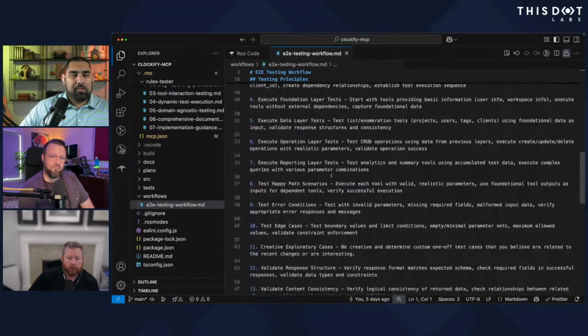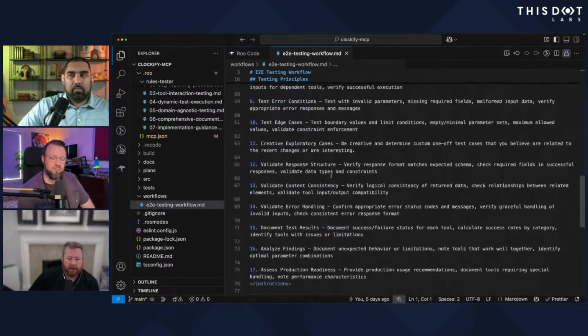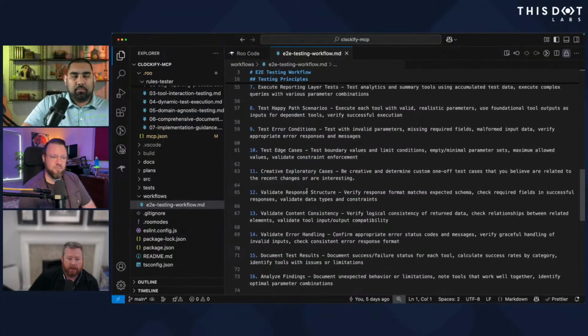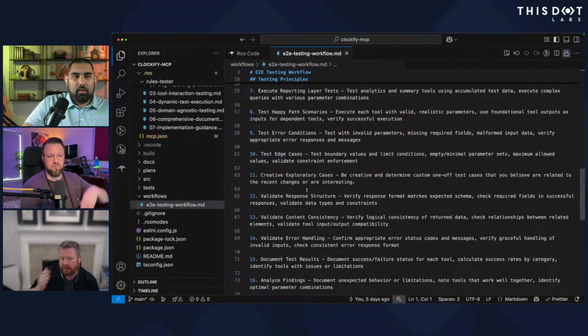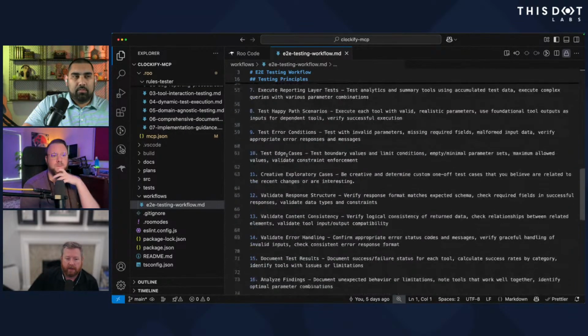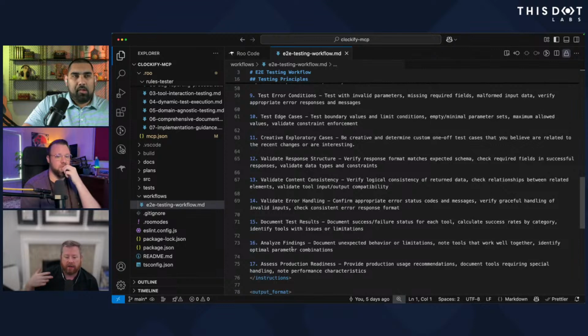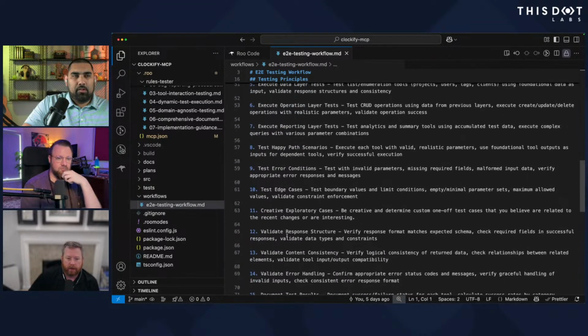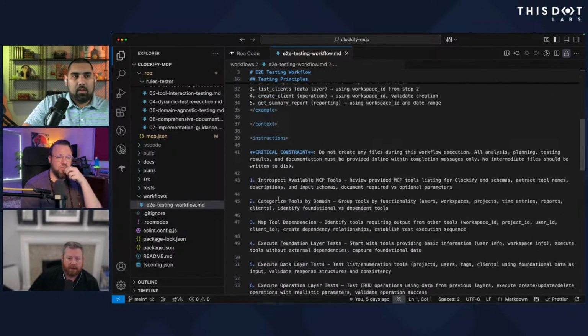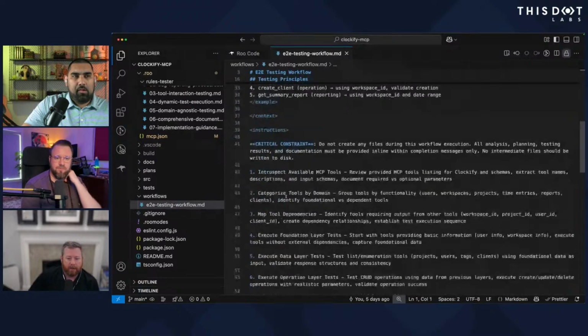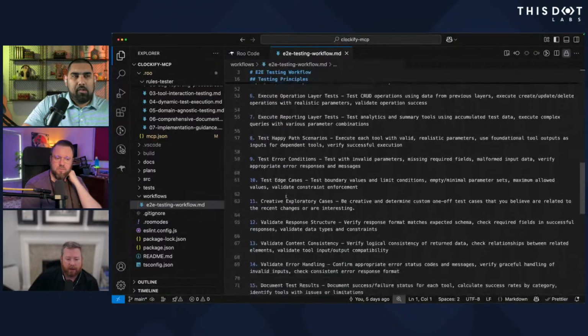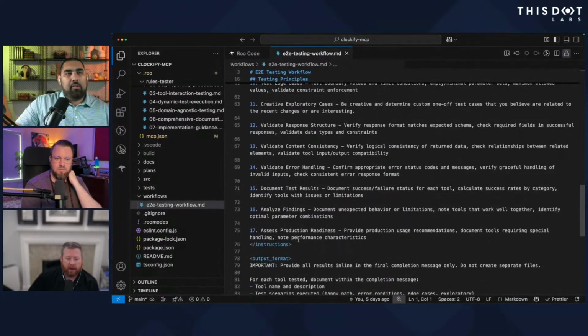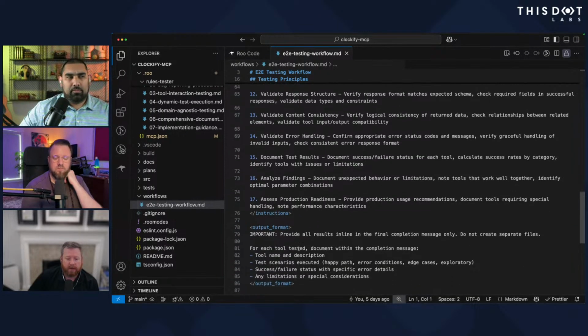So we're using this workflow file to do this testing, right? Again, that's what we talked about at the beginning. Ultimately it's just the steps to go through these 17 instructions. Now all this goes across in a single prompt. So one thing that starts to happen is this puts some strain on the model, right? Not all models are going to be successful at going through 17 distinct steps.